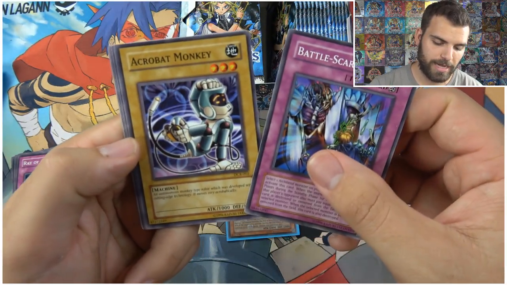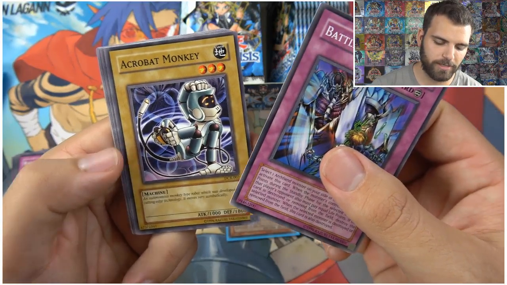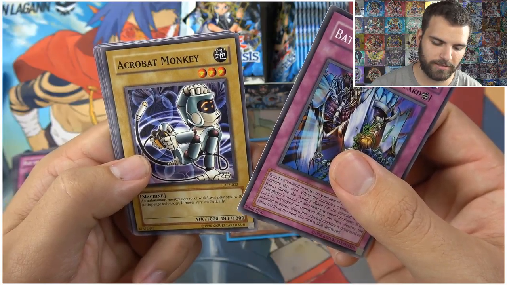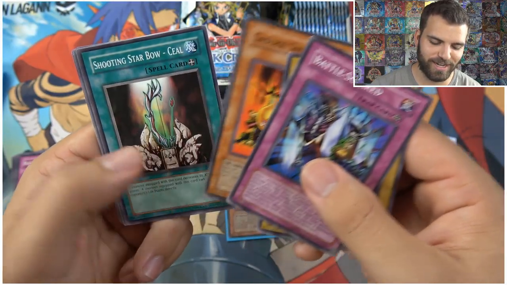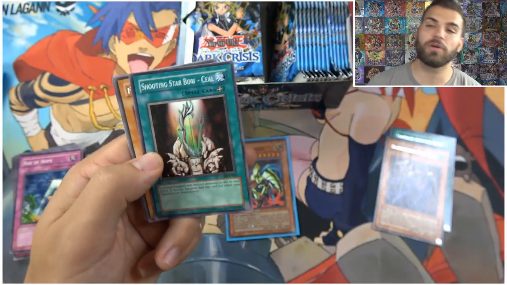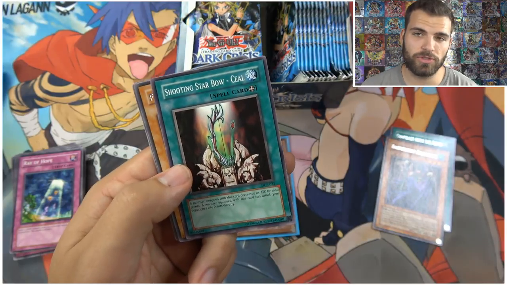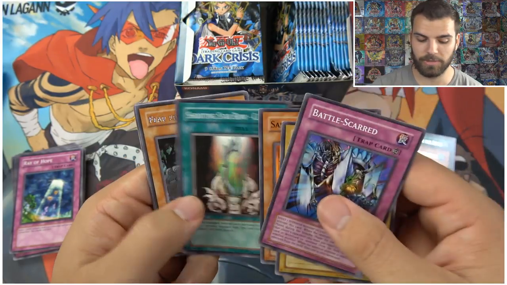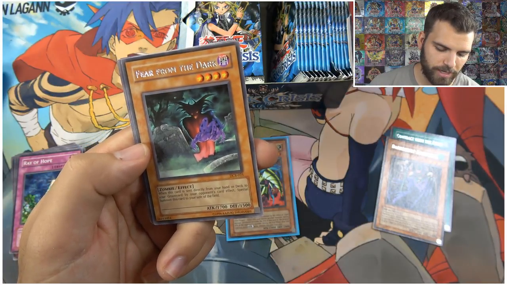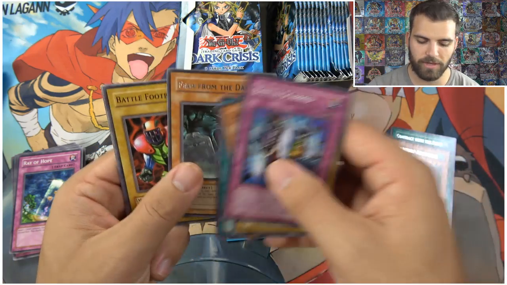Battle Scarred, Acrobat Monkey, an autonomous monkey type of robot that was developed by Cutting Edge Technology. It moves very acrobatically. Okay, Sockeye Samurai. Shooting Starbow Seal. This was an interesting card because it allows your monster to attack directly, but it gives it minus 1,000 attack. But you could also use this on your opponent's monster, giving them minus 1,000 attack to potentially kill it. Fear from the Dark, a 1,700 zombie. When it's sent from your hand or deck to the grave by your opponent's card effect, special summon this card from your side of the field. So against Vampire Lord, that could be good.